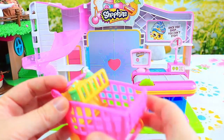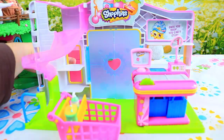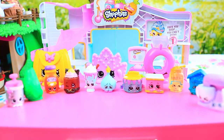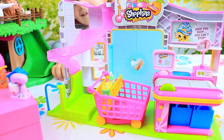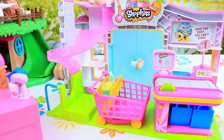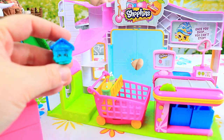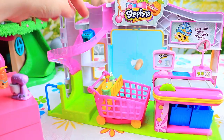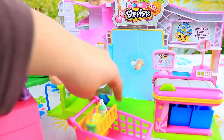So, Shopkins, where are you? Shopkins, where are you? We have here different Shopkins that now wanted to try our new Shopkins Smart. Who, Emily, do you think wanted to slide first? The house. We have a super small house that wanted to slide first. It even has a lift for the slide. Wow. So let's lift him.